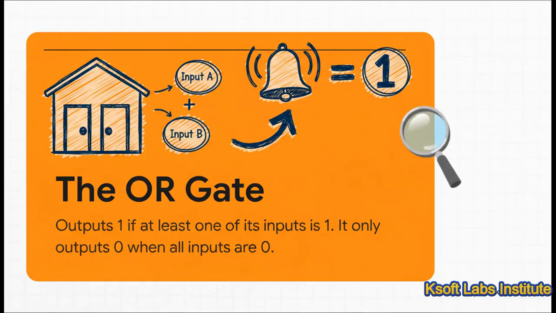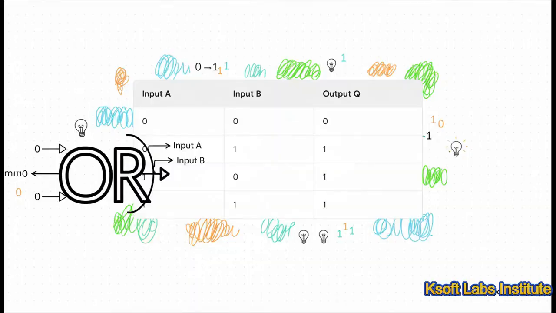And our last basic gate is the OR gate. Now, if the AND gate is the strict bouncer, the OR gate is the total opposite. It's your super inclusive friend. This gate will give you a 1 if input A or input B is a 1. It doesn't care if both are 1, it just needs at least 1. Kind of like a house with 2 doorbells. Press either one, and it's going to ring. Let's check out its truth table. You see, the only possible way to get a 0 out of this thing is if both inputs are 0. Any other time, if there's even a single 1 coming in, the output is a 1. That flexibility is a game changer.